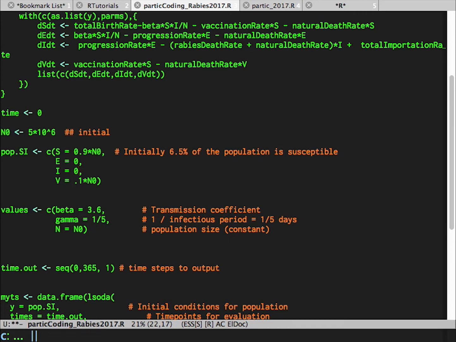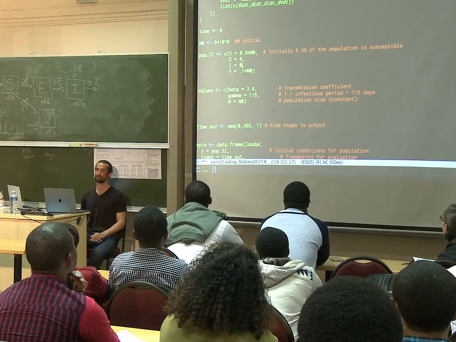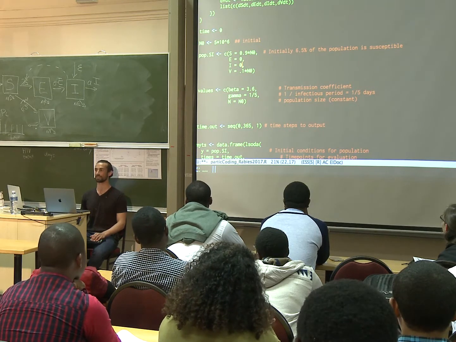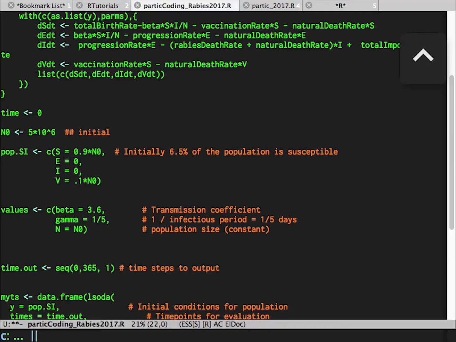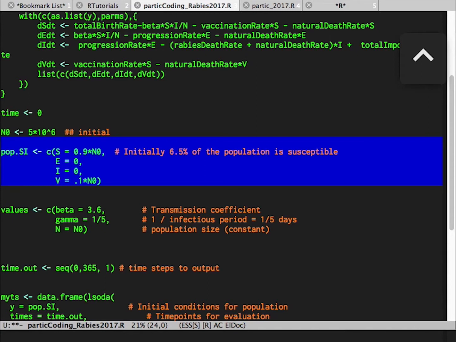In a model that doesn't have importations, that would give a pretty boring result. If there wasn't any dog infected at all, we just wouldn't ever see an outbreak. But because we do have this importation, we can be pretty certain already that there are going to be infected dogs coming in. It might not cause an outbreak, but we know there are infected dogs coming in the model if we set that parameter to be above 0. Okay, so we now have our initial conditions.